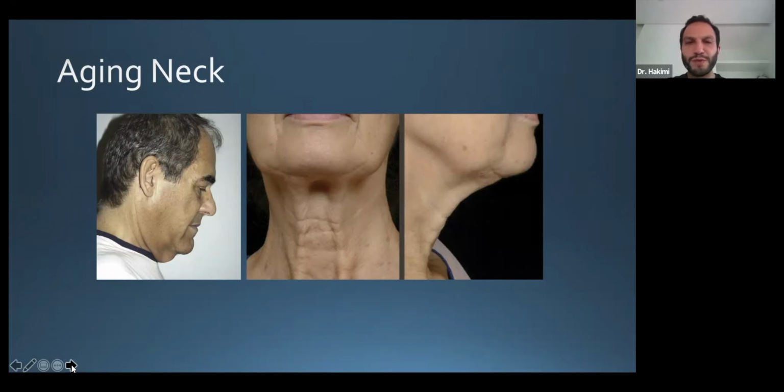Now, this is what brings women to my office. You can see the two bands, right? The bands that you notice in your neck, they're there even in your 40s and 50s. Regardless of what news channel you watch tonight, when you look at the news anchors, the ones in their 40s and 50s, when they're talking on TV, you can see these bands getting activated, because these bands are the muscle, the neck muscles, that when we talk, they get activated and they show up. Now, after a certain age, let's say 60 and 70, the bands are there even when you don't talk.